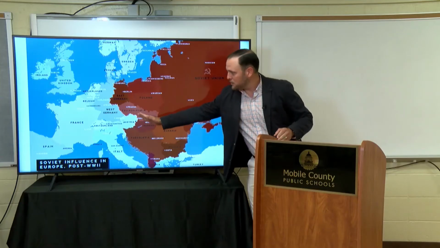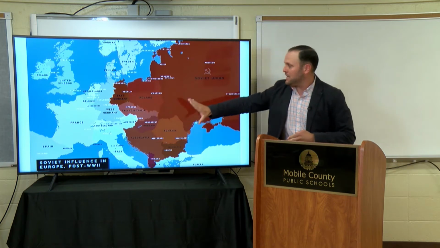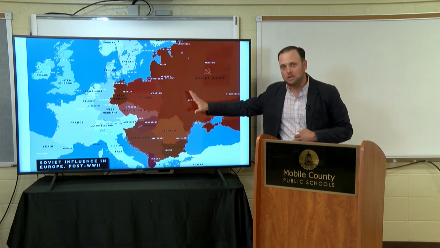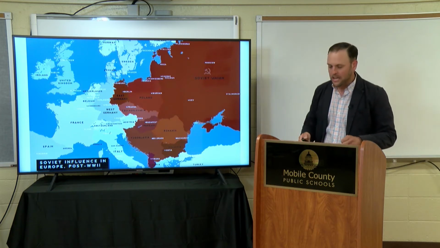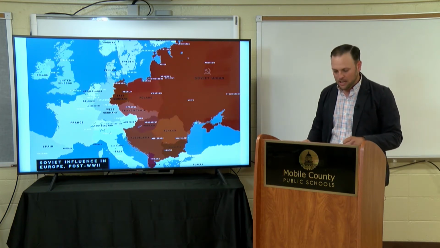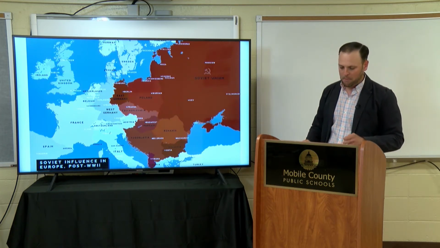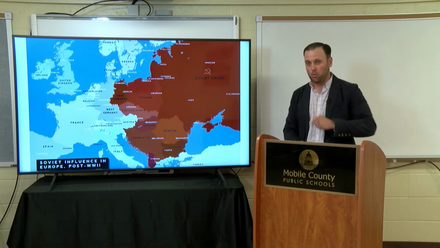The term to describe this division in Europe is called the Iron Curtain. Now, there was no wall and there was no curtain or fence in Europe to divide, but if you'll look at the map with me, it is just a political barrier where to the east of this barrier you have communist countries, and to the west of this barrier you have democracies. Now, the United States adopted a policy of containment during this war, which we're going to come back to in a second.